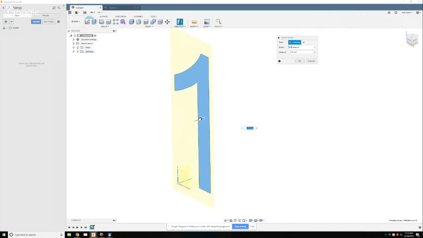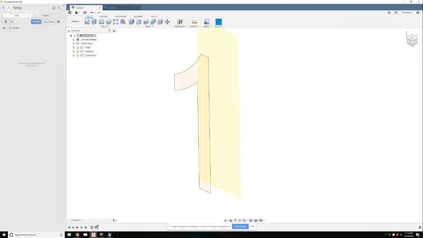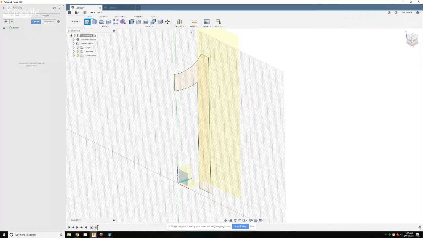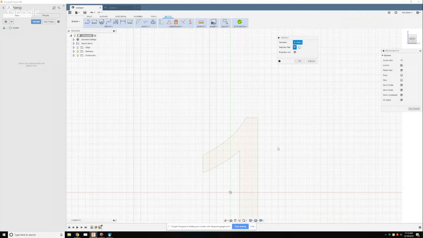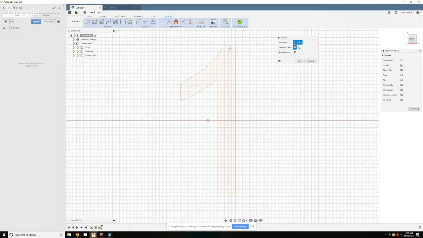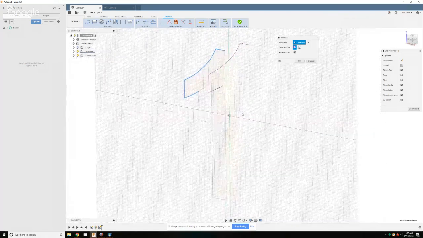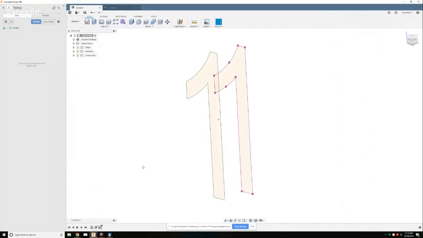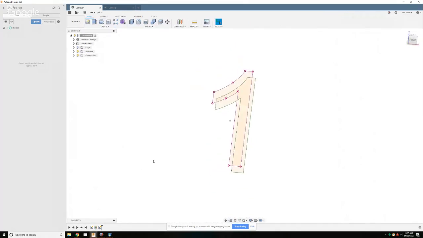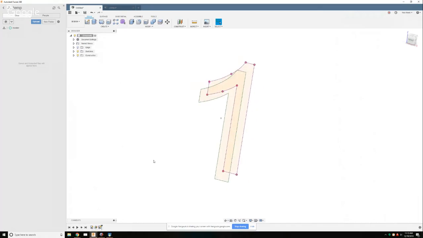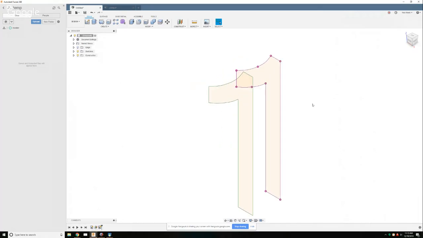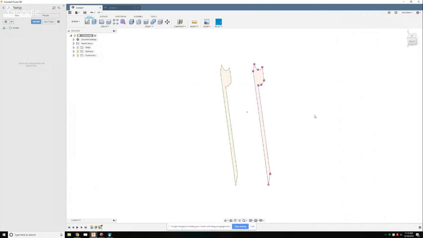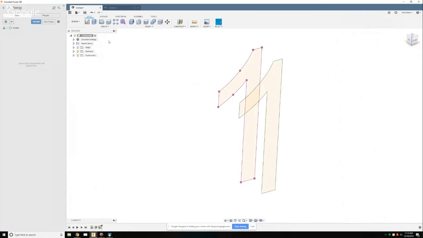And I'm going to create an offset plane right here. And I'm going to create a sketch on that plane. I'm going to hit the project button, which is P. P is for project. I'm just going to click on all of these lines. And if I kind of rotate around, you can see that I'm projecting one line to the other, like that. And now I'm going to say stop. All right, so we have some ones that are kind of just floating here in space. The same number 1, but just kind of mirrored to each other.